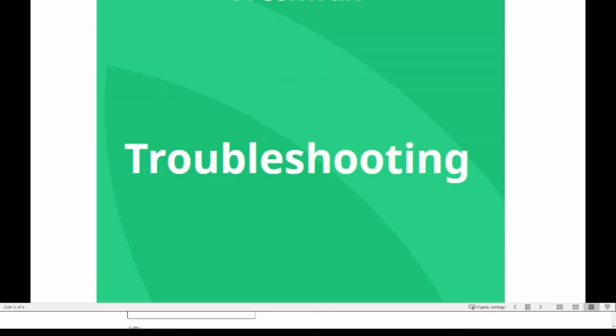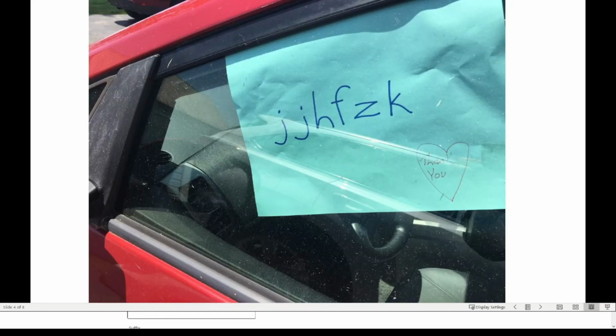Troubleshooting. We understand this is a new process and a big adjustment for some agencies. Here are a few common questions and how to troubleshoot them. Let's talk about the identification code. This code is unique and it's auto-generated by the FreshTrak system each time someone completes a pre-registration. The code is meant to be all lowercase and able to be entered on a mobile device without any capitalization, spaces, numbers, or special characters.